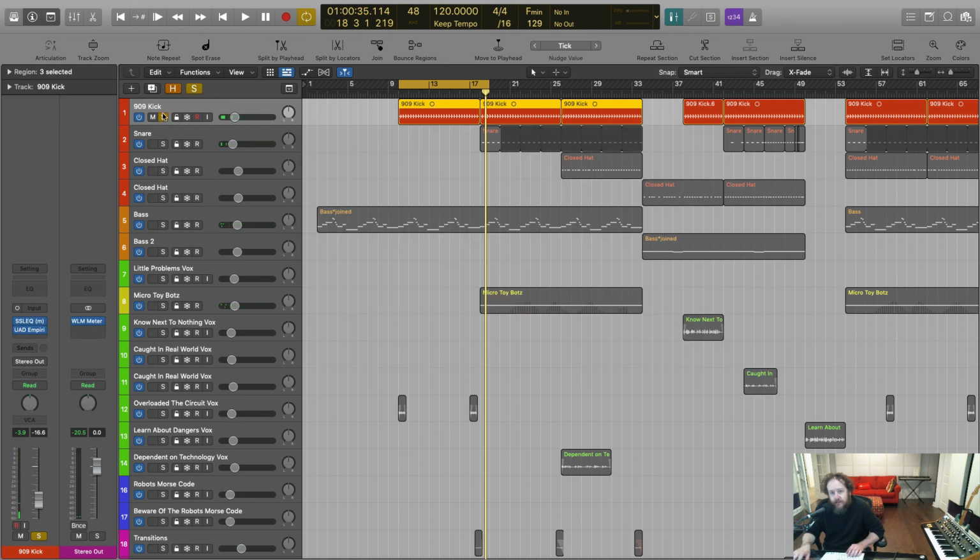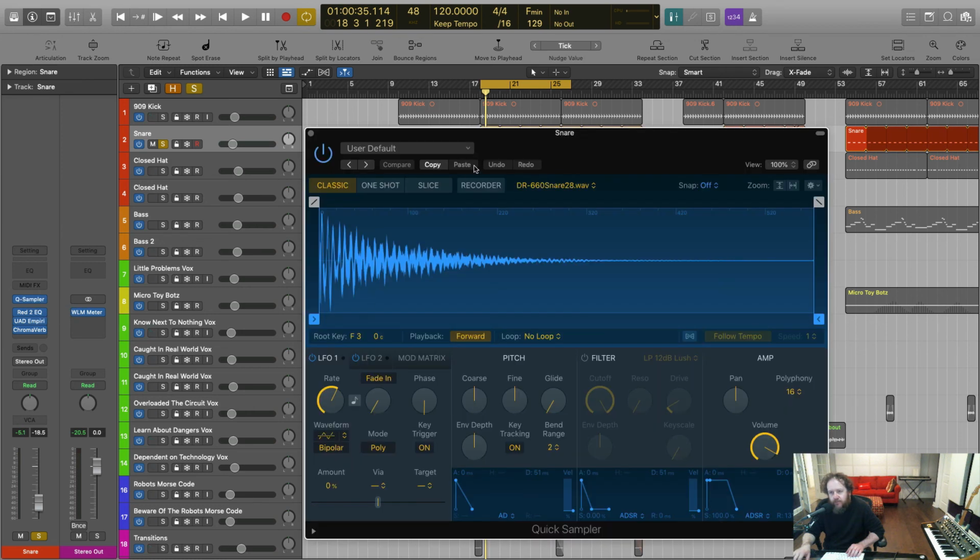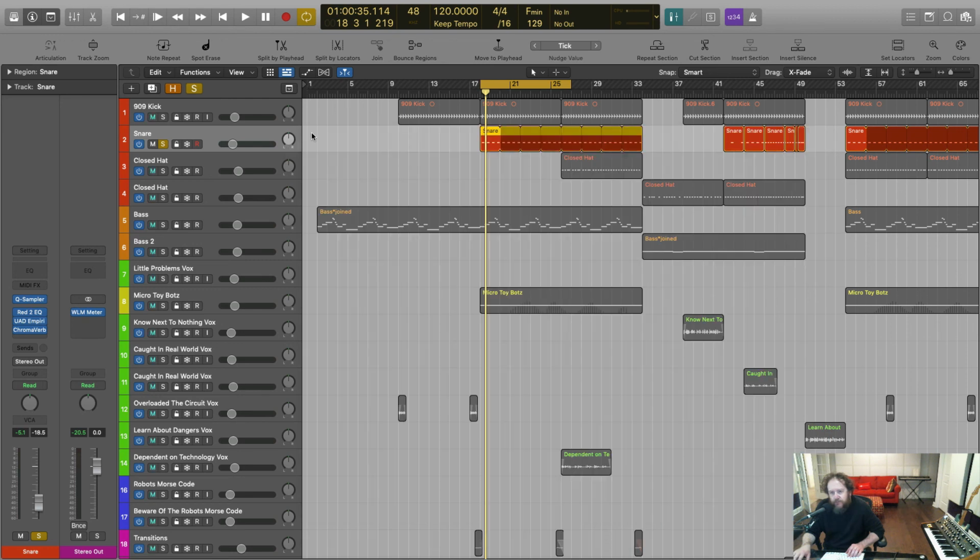Let's go down to the snare. Snare is a sampled snare. I'm not sure what I sampled on the snare itself. I can tell you what I used. I used a Q Sampler, which is something new in Logic. I used a DR660 snare, so I used just a sample of that snare from a drum machine. And how it sounds without everything is pretty interesting. It's nothing exciting. It's like your basic boring snare.